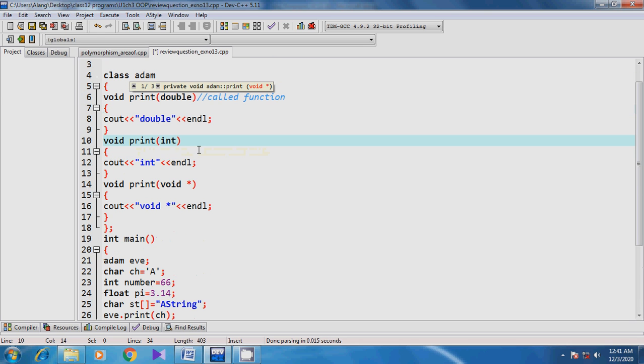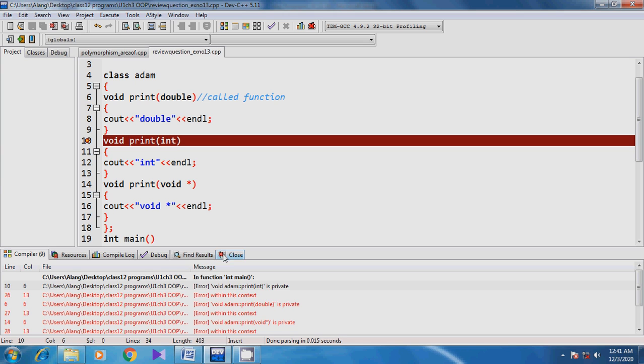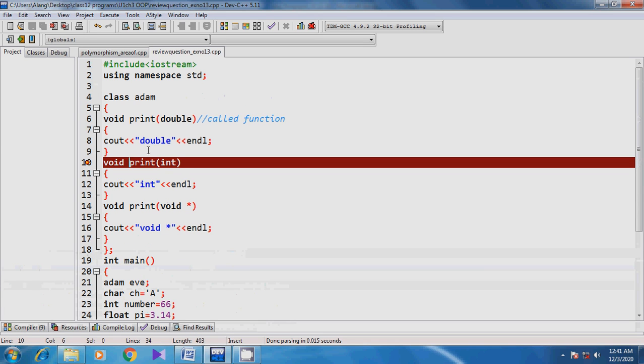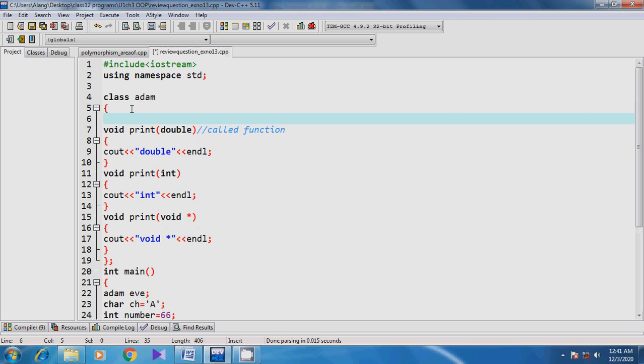So if you run this particular program, okay, there is an error, just wait. Print is private. As per the program, this has been made private. So let's say I make this public.